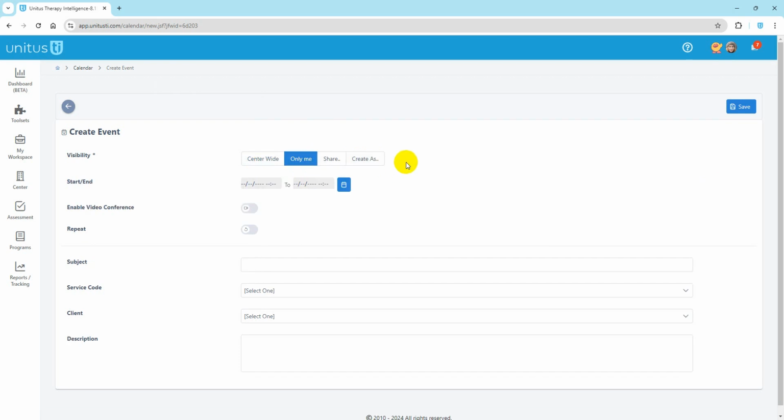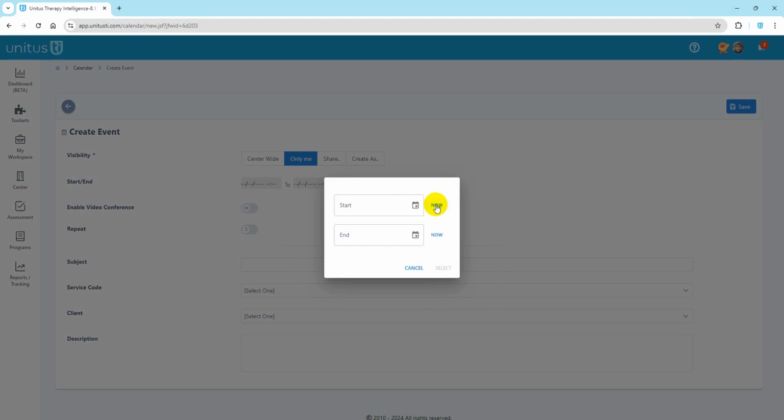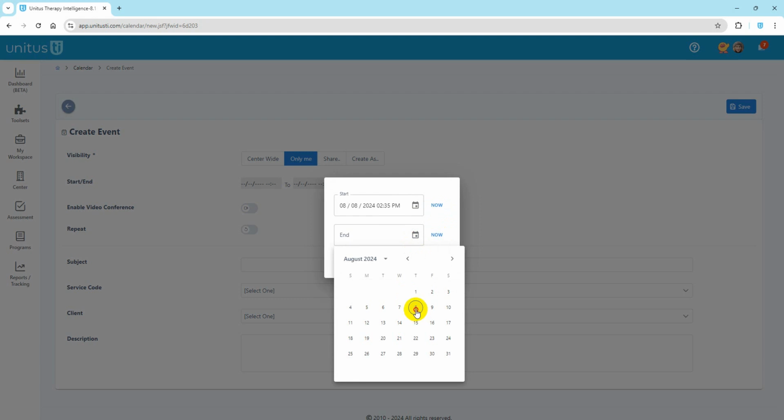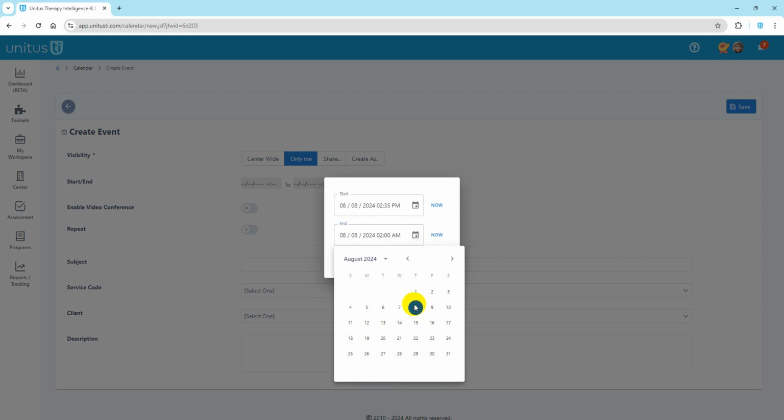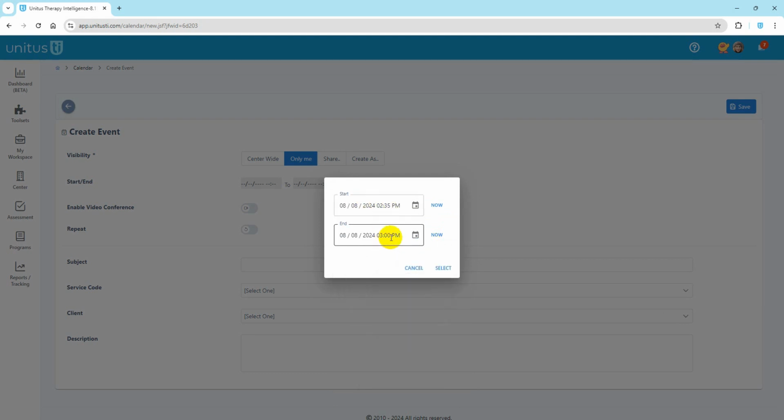So let's create an Only Me visibility for this event. And I'm choosing this first because if I change it, everything I do down here will change. So I like to make sure that's set correctly at the beginning. Choose a start and end date by clicking on the little calendar icon. Let's go ahead and make that for now, and make it for an hour. Let's change that to PM and make that 3. So now we have an event starting at that time, ending at that time.